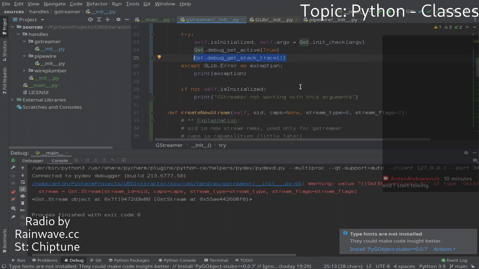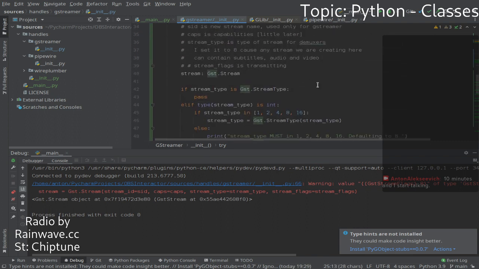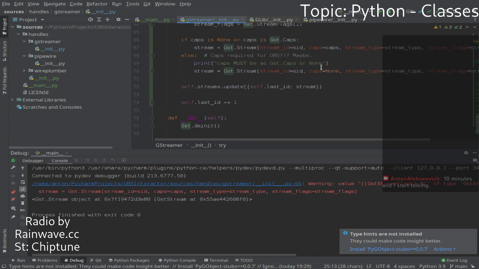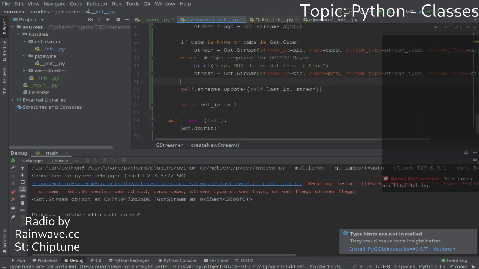And in each creation we must get the stack trace. I do this just for a test.